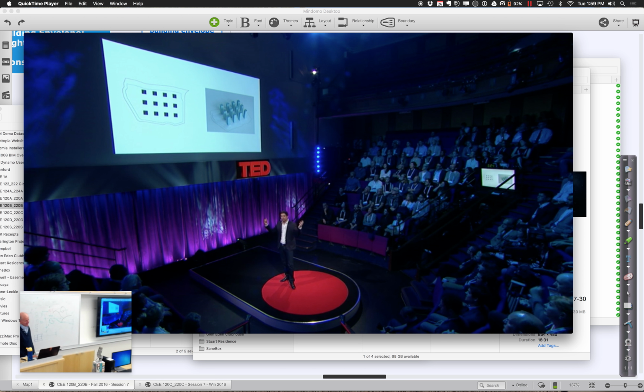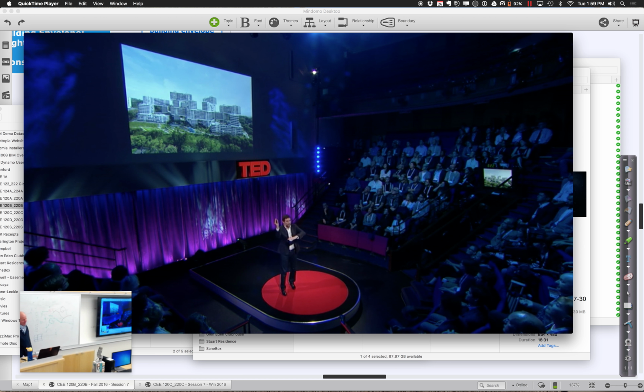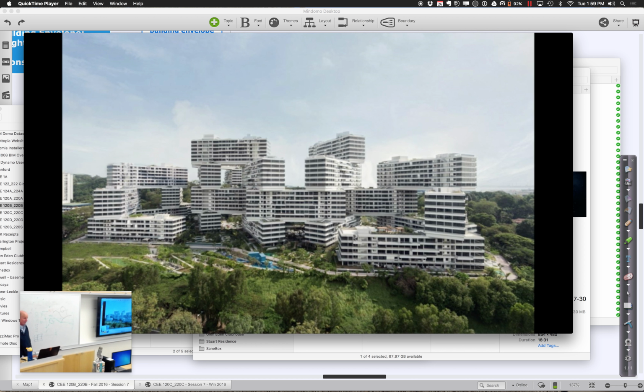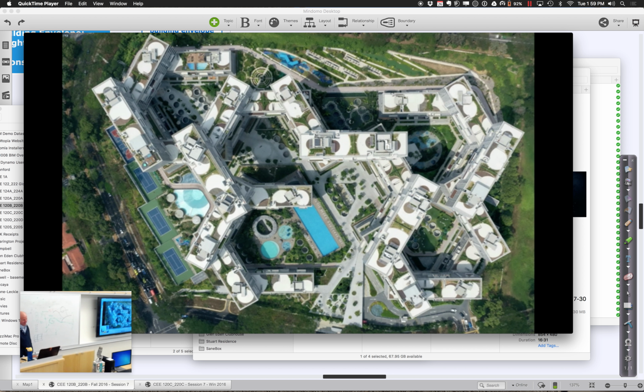So I proposed to topple the towers, throw the vertical into the horizontal and stack them up. And what looks like a bit random from the side, if you look from the viewpoint of the helicopter, you can see its organizational structure is actually a hexagonal grid in which these horizontal building blocks are stacked up to create huge outdoor courtyards, central spaces for the community, programmed with a variety of amenities and functions.